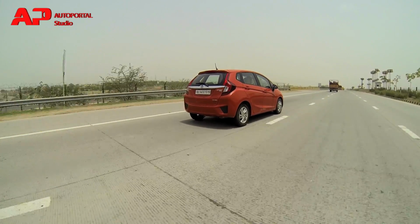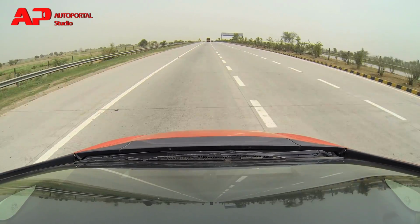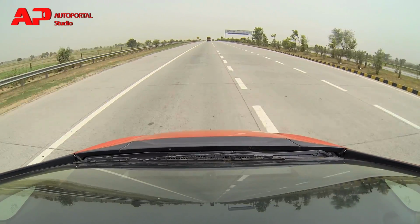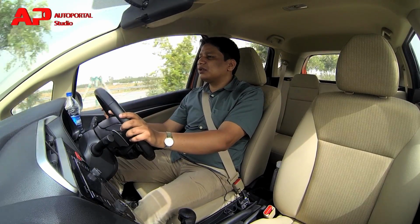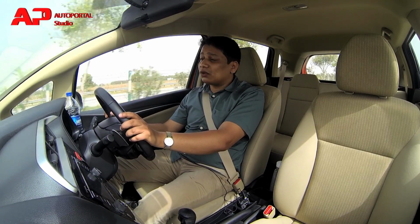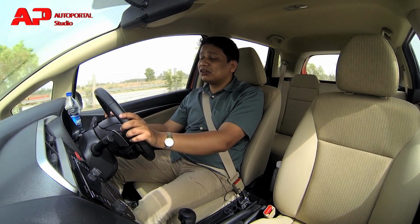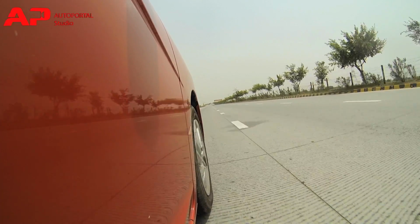Well, the other good point about this car is its fuel efficiency, and we have been on the highway now for almost about 100 odd kilometers, and I have been driving with my cameraman for most of the journey and our luggage as well, and we are recording a fuel efficiency figure of about 16 kpl, which isn't bad at all considering that we are driving in the middle of peak summer with the AC on full blast and are driving on a very hot surface.